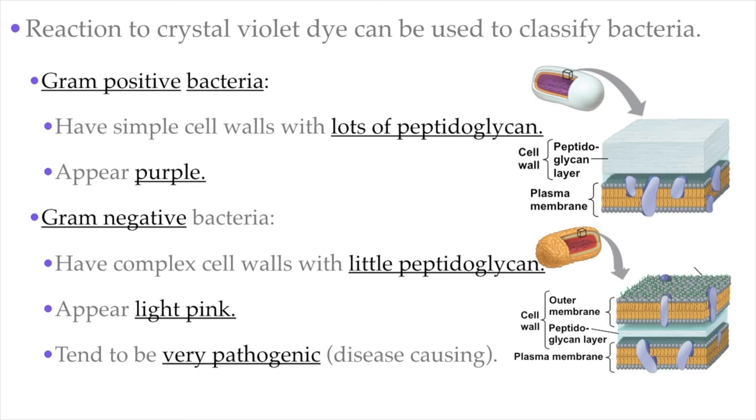This diagram helps explain how this works. The gram-positive cell has a thick cell wall that is fully exposed, which can absorb a lot of the violet dye, making the cells appear purple. The gram-negative bacteria has a thin layer of peptidoglycan cell wall surrounded by two fatty membranes — the plasma membrane beneath it and an outer membrane on top. Because of that outer membrane, less purple dye is absorbed and the cell appears pink. This outer membrane also gives the bacteria protection and makes them harder to kill, which is what makes gram-negative bacteria more pathogenic than gram-positive bacteria.